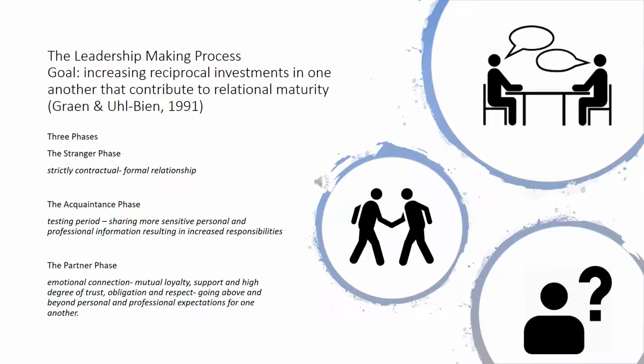So these 3 phases, if you think about it, if we go back to the in-group and out-group, which group is in and which group is out, can you see where these 2 concepts connect? If you think of the out-group, they're mainly in the stranger phase, maybe a little bit in the acquaintance phase, kind of in between, but your in-group is your partner phase. Those are the people that are really a part of your life, that you trust and work with all the time.